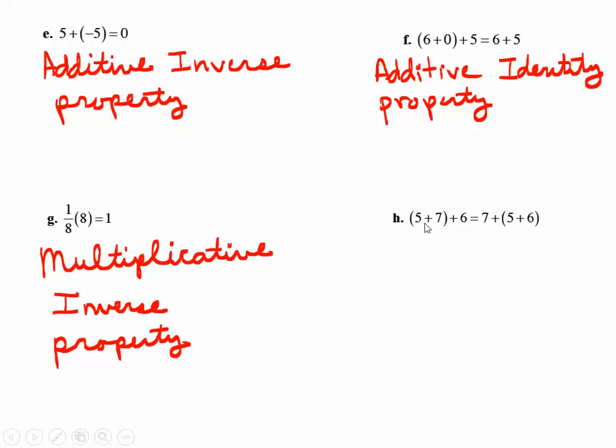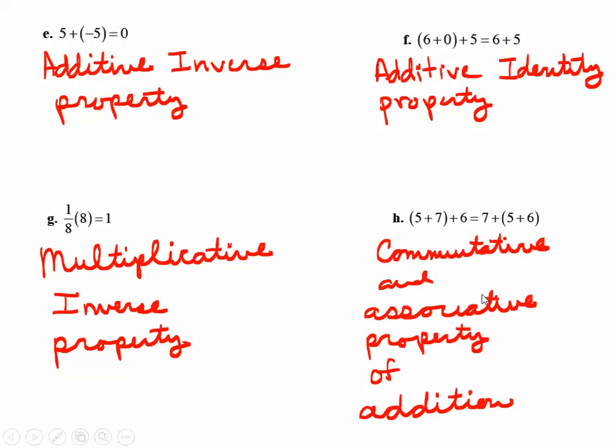Look at this. It was around the first 2 numbers. Now the parentheses are on the last 2 numbers here. So this one is 2 properties put together as one. This is the commutative as well as the associative property of addition. Okay, and that was 1.5. 1.5 is really having to do with all the different properties that come over to us from pre-algebra.